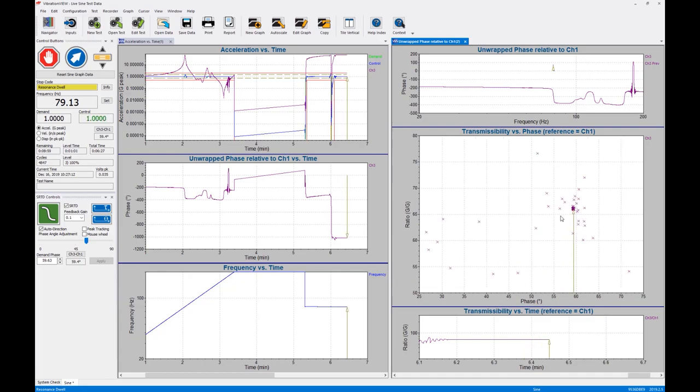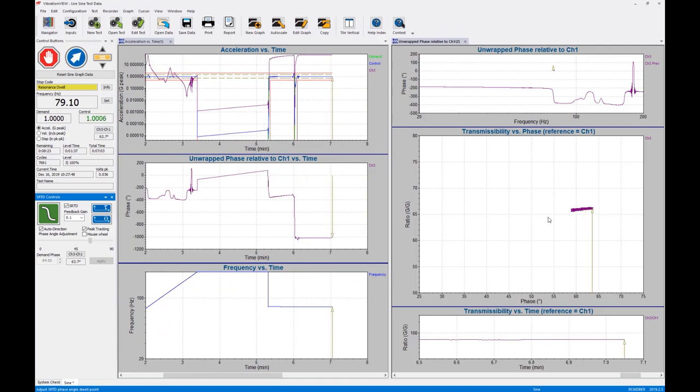The new feature in VibrationVIEW is this peak tracking checkbox. What this allows the software to do is vary both phase and frequency to find peak transmissibility. By enabling that, you can see that I no longer can enter a demand phase. What the software is going to do is start to vary that phase slowly and start tracing out the transmissibility versus phase curve for this particular resonance. And as it seeks through and finds that increase in amplitude, you will see that it will begin to dwell at that higher peak. So we will let this run for a little while and let the software find the appropriate peak and then continue to dwell at that.